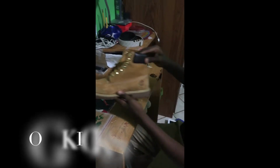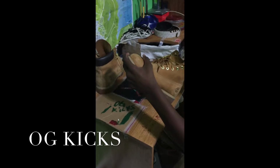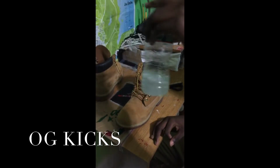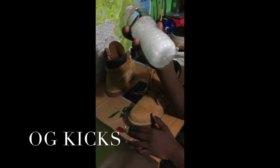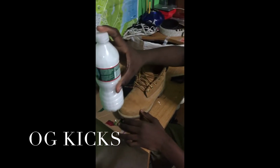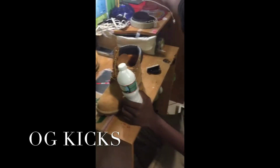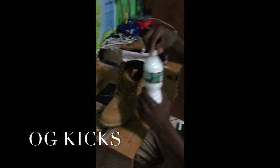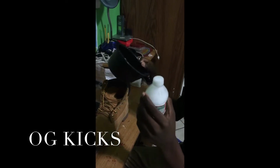It's OG Kicks. I'm coming at you with a restoration on these. And for this video, I will be using Rejuvenator. Like I said in my videos, it does not look like Rejuvenator's in there, but when I shake that bottle up, all we got is soap. So for this video, I'll be using my lamp, spray brush, and my Rejuvenator, and this to pour the substance in. So let's get started.